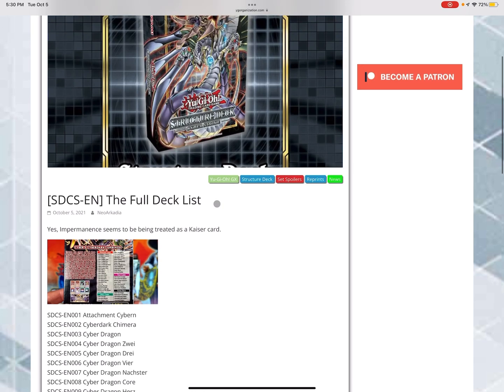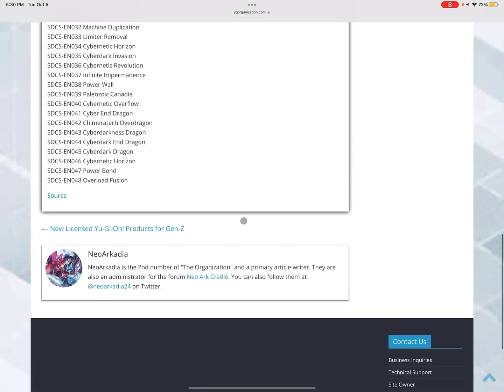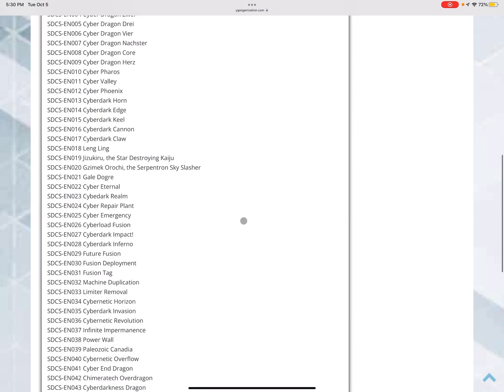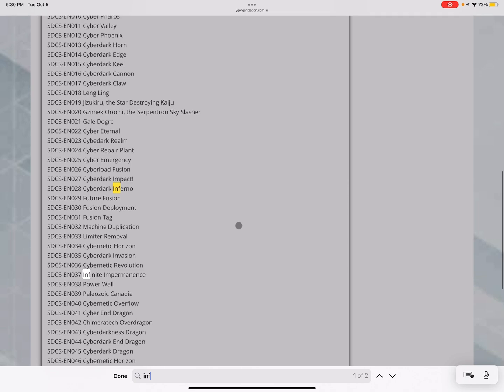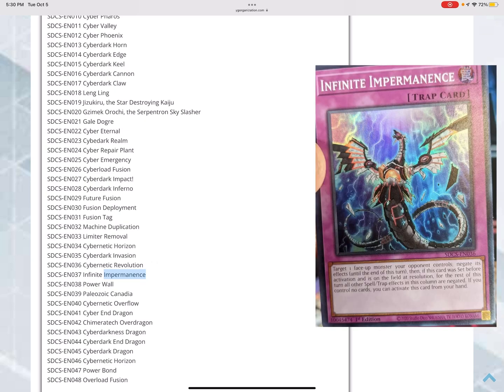We actually do know the full deck list for the structure deck that's coming up here in the TCG for Cyber Dragons. And really, the only thing that's important in this set is that we're gonna get Infinite Impermanence. So let's go ahead and search here. We are in fact getting Infinite Impermanence, and some people have been saying that it is going to be a super rare. So that's actually decent because people really need Infinite Impermanence.